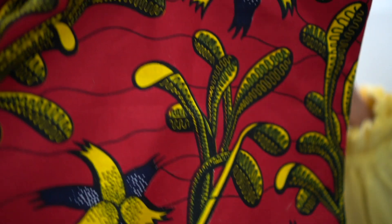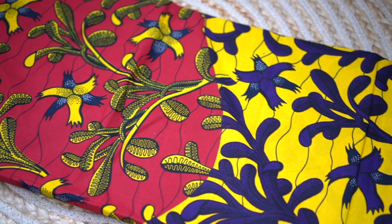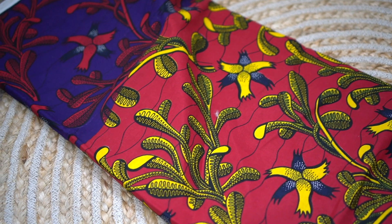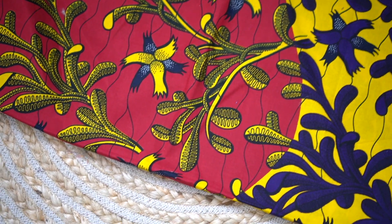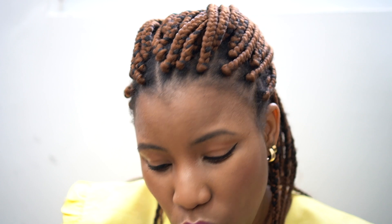This one was actually given to me by a friend of mine who's now passed away — Ola. My friend Ola and I shared a huge love of sewing and Ankara fabrics. She gave these to me a few years ago. The reason why I don't like this one is because it has many colours in it and goes from one colour to another. I like to stick to one colour scheme, so this is my least favourite — it might be your style, but it's just not mine.